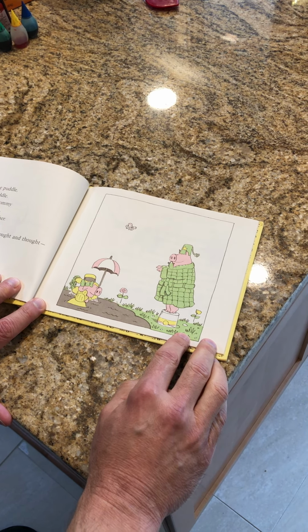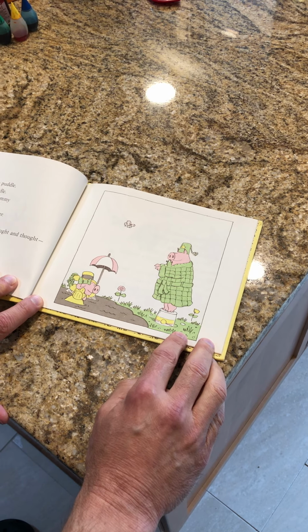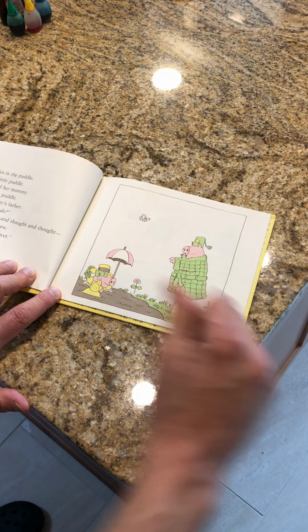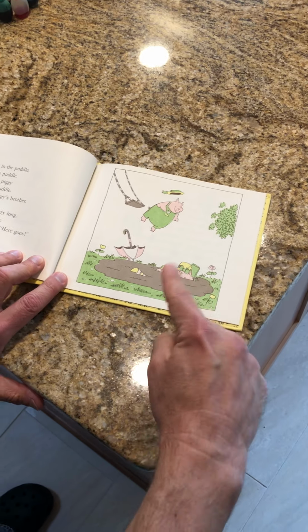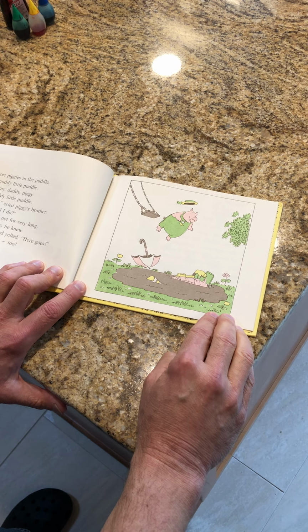My, oh my, said Piggy's father, what's a father pig to do? He thought and thought and thought and thought, and then, of course, he knew. He said, I bet my tail gets wet, and jumped in too. Bloop. See three piggies in the puddle, in the muddy little puddle. See Mommy Daddy Piggy in the muddy little puddle.